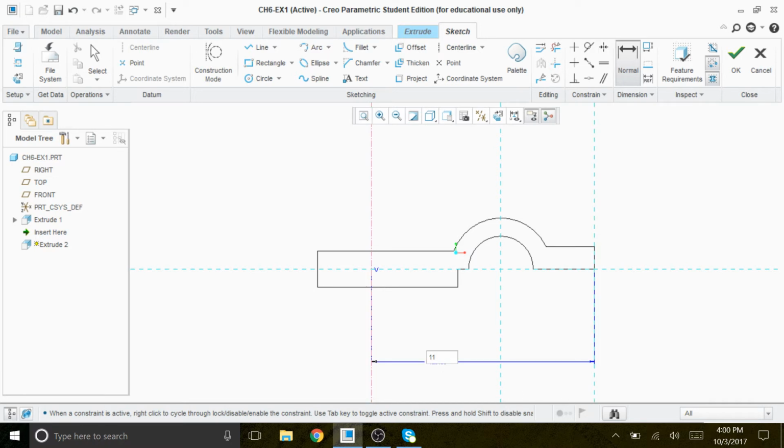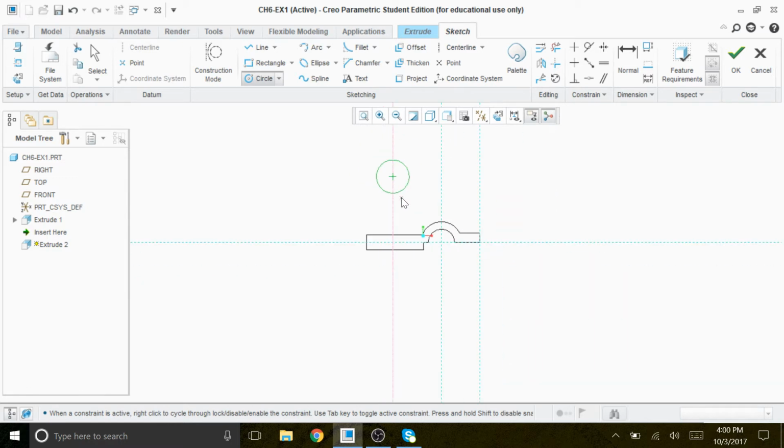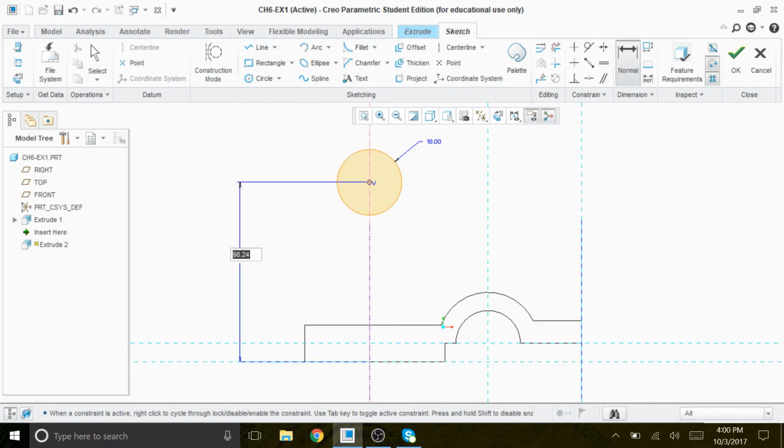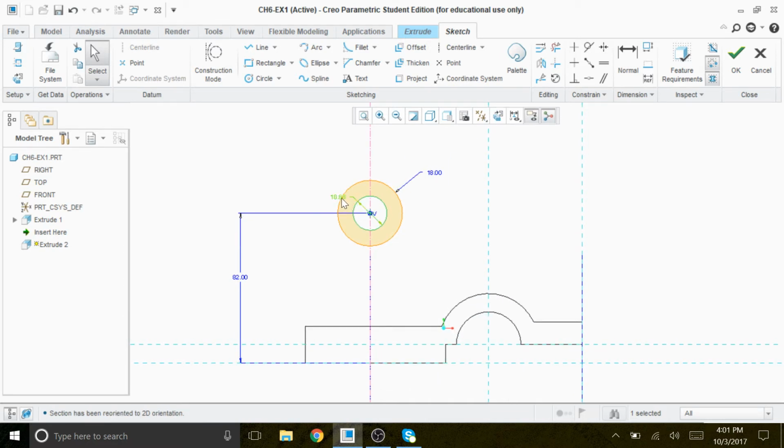So we go from there to there, and then we have that to be 118. Okay, enter. So then we're going to create a circle, and that is going to be a radius of 18. And then the distance from the base to the center should be 82. Okay, 82, enter. And then we have another circle in here with a diameter of 18. Okay, we say 18. Okay, excellent.